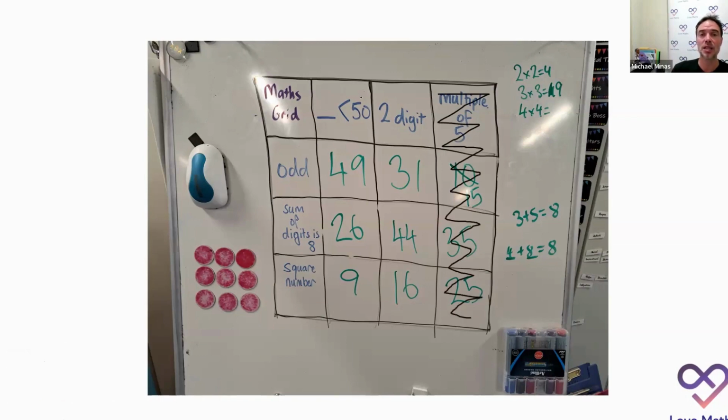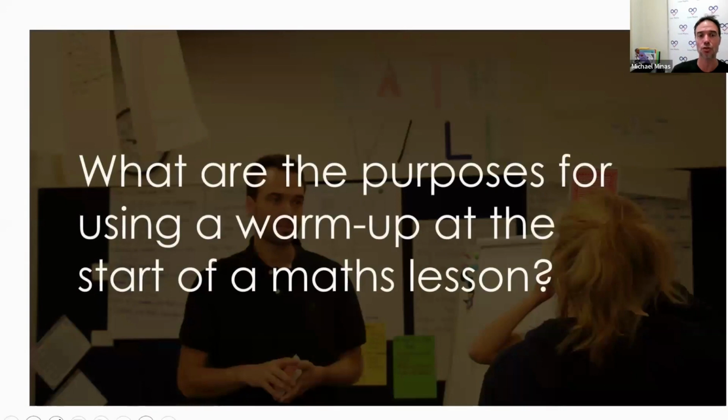And obviously the terminology you use here is going to be different. So sometimes I just have, you know, a 2-digit number and it's got a 7 in it. So 17, 27, 77, any 2-digit number that's got a 7 in it will work. So you can change the terminology that you use.